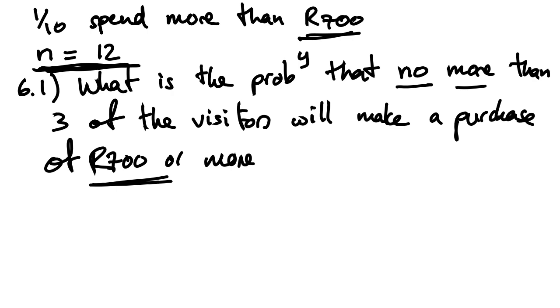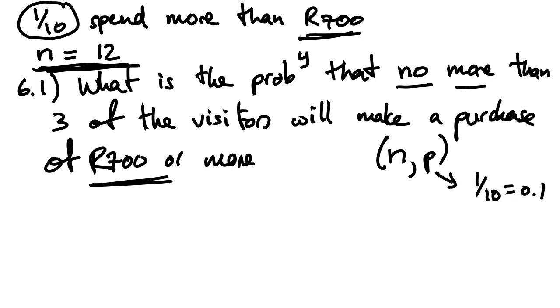Now that we know we need to use a binomial distribution, the 2 things that you need, as I mentioned earlier, are your sample size, your n, and your p. You need those 2 values to work out any probability. In our case, the p is the probability of an event happening, which is that they spend more than 700, and they give that to us. There it is. Our p is 1 over 10. You can write it as 0.1 if you prefer, decimal or fraction. Your n is given to you.